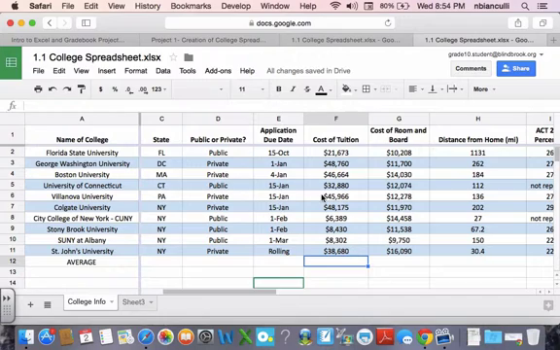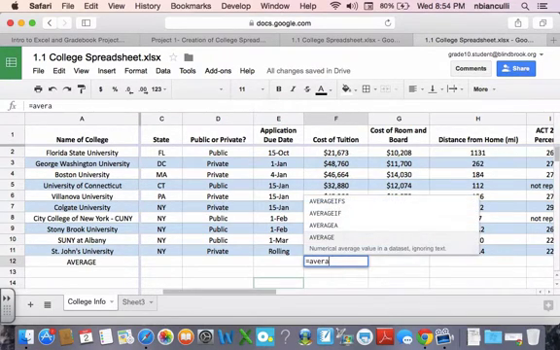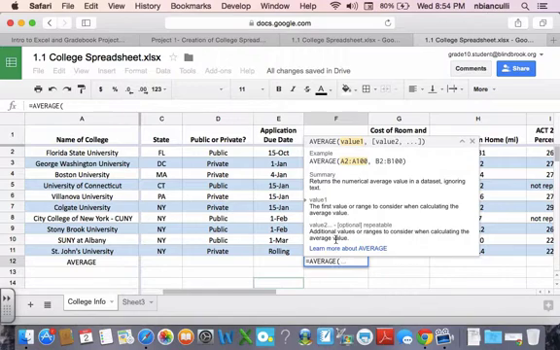So you can type in equals. Again, now this is going to accept a formula. And we're actually going to use a function now. The function is average. And if I type in average, it pops up with a bunch of different types of formulas. But I'm going to click average. And if I click average, it opens up a dialog here.